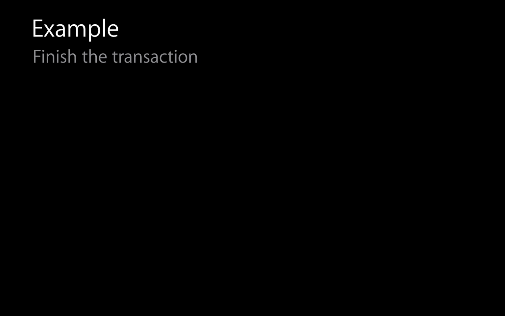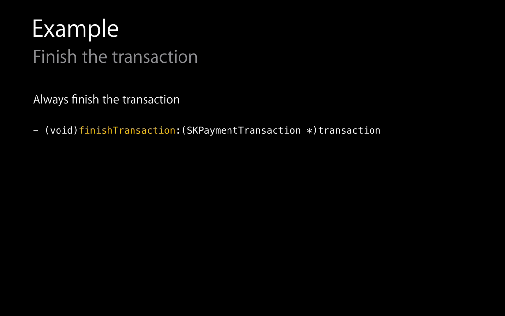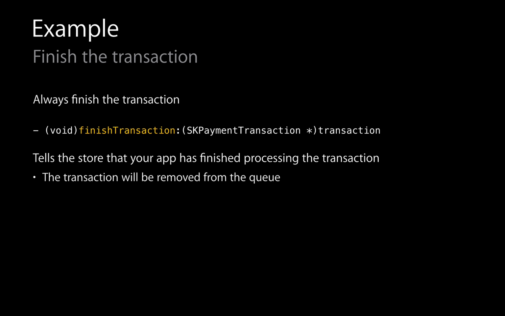But at the end of any transaction you perform with StoreKit, whether it gets purchased or failed, you always must call finishTransaction. When you call finishTransaction, that tells the App Store that you're done with this transaction, you've seen it, you've processed it, you don't need to see it again. It removes it from the queue, and that makes sure that we don't keep calling the updatedTransactions method each time on launch or at other points when your app is running.